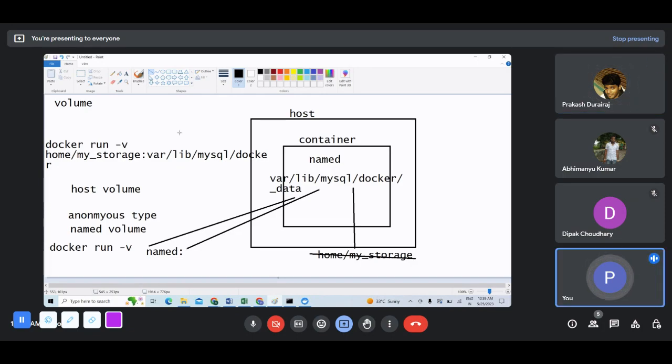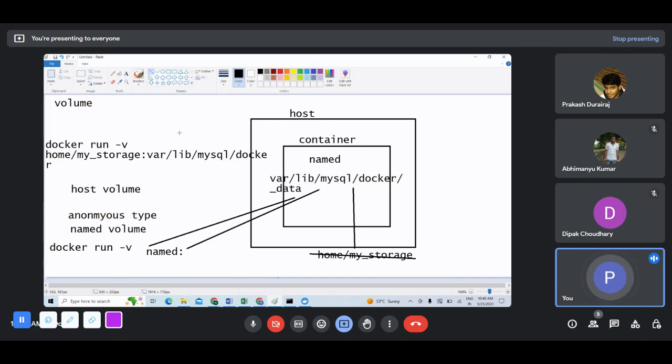So see, end to end we are going to mount many types of volume, right? You can name what type of volume this is, so it will be very easy for you to understand what kind of volume you mounted. Understood? How many types of volume? Three types of volume: host to the container; anonymous type, which we directly mount into a container; then the third one is a named volume type. We are going to configure the name, name that virtual file system volume, so we are going to mount that. Understood?